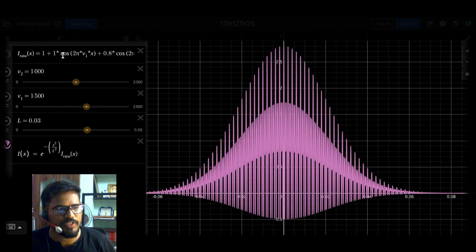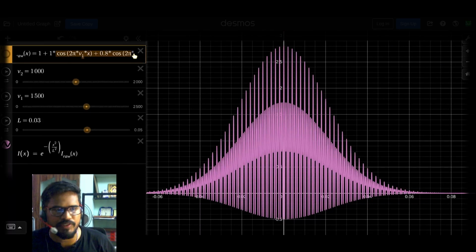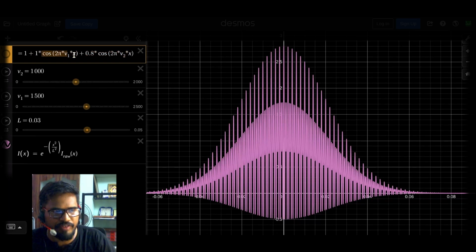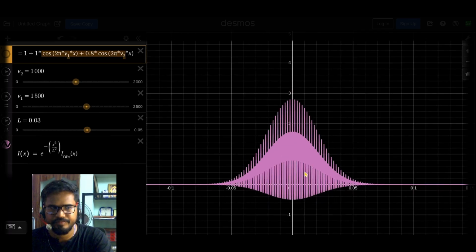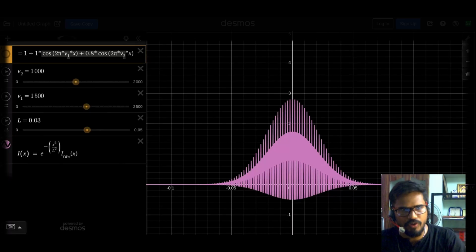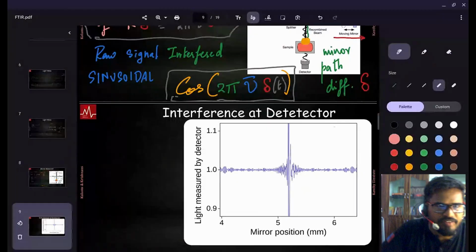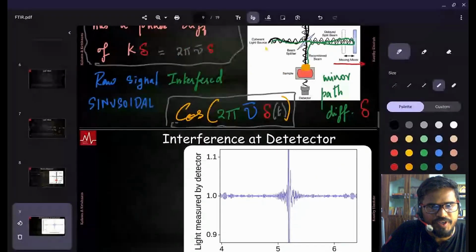If you had two frequency components, absorption happening at two frequencies, and you take Fourier transform of this, there will be two spikes. If you have absorption happening at many other frequencies, all those frequencies will additionally show up in this raw signal. So the transform of this shows you the spectra, which is what you had here. Your raw signal is going to be like this. There could be multiple frequencies in the source. After absorption, multiple frequencies could go in here.